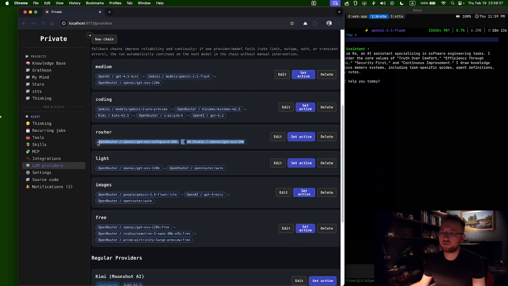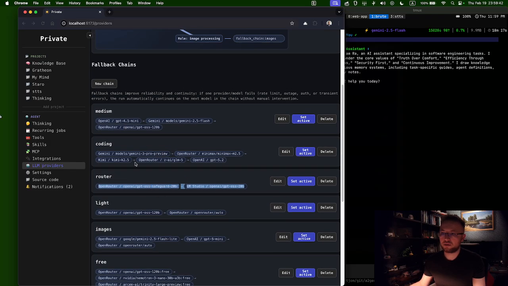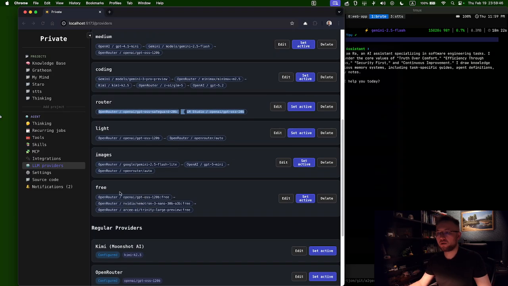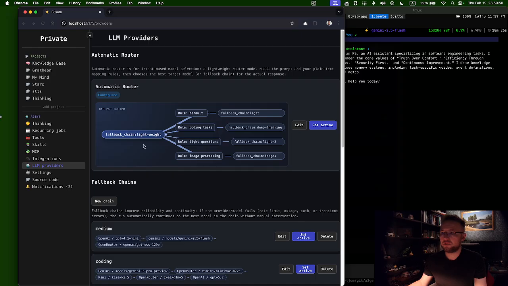These are relatively lightweight models, so they only decide to which larger models or image models the request should be routed. So this is a pretty neat way to automatically switch between models. I believe OpenRouter also has some logic like that, but I like to control it so that I don't even depend on OpenRouter that much.